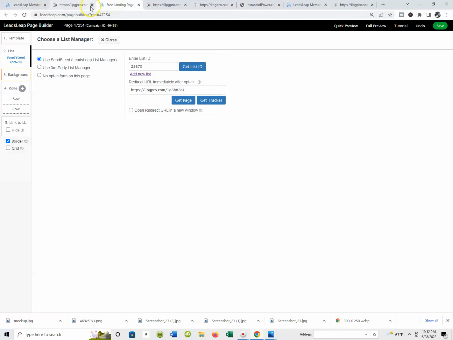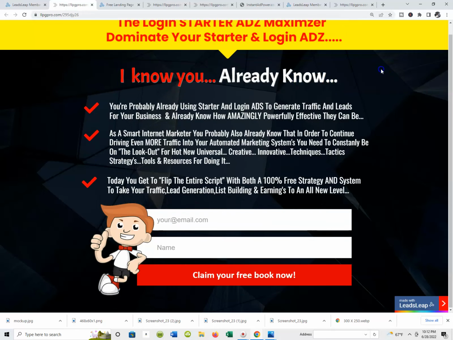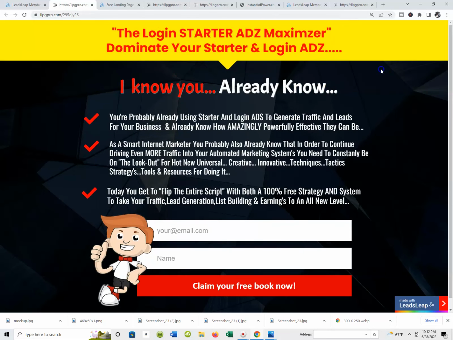And using the login ad maximizer, guys, just starter login maximizer, it's going to get you a lot further along, a lot faster. And the way we've got this designed is actually going to give you an unfair advantage. So make sure you check out everything on the page. Make sure to get back to me or the person that sent you to this page. Whoever it was will get credit as the newest Leads Leap member on our team, just like you will when people start joining you. And we can make this thing happen relatively fast. So get hot, guys. Let's make it happen, and I'll see you guys on the next video.